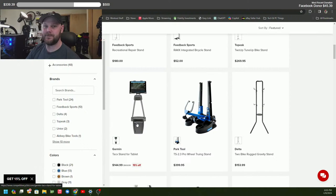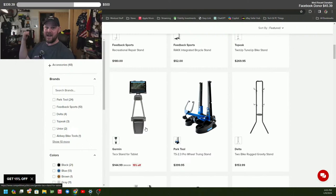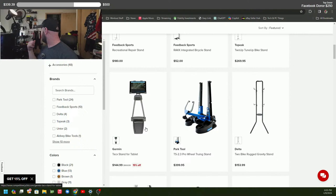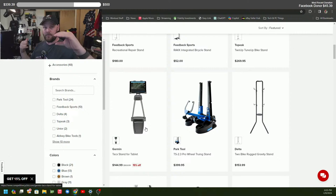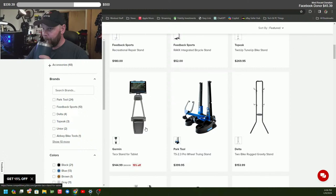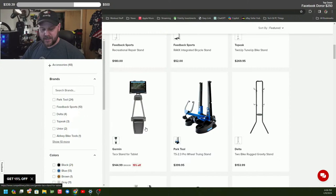This is so you can mount your tablet, and it's Tacx brand from Garmin, $145. No. With that, check out Amazon. That whole table back there that I use was $80, and it's meant to be something you can work in bed or at the couch. It's a laptop stand, so it can definitely handle the weight of your tablet or your computer. Get one of those, and then some clamp-on cup holders, and you get the whole set. That is actually exactly what I have off there, including the clamp-on cup holders.